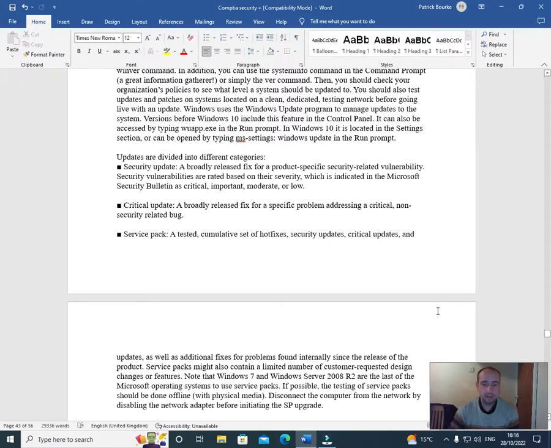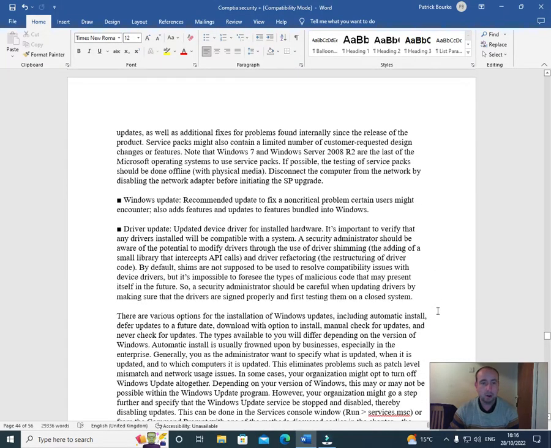Service pack: a tested, cumulative set of hotfixes, security updates, critical updates and updates, as well as additional fixes for problems found internally since the release of the product. Service packs might also contain a limited number of customer-requested design changes or features.